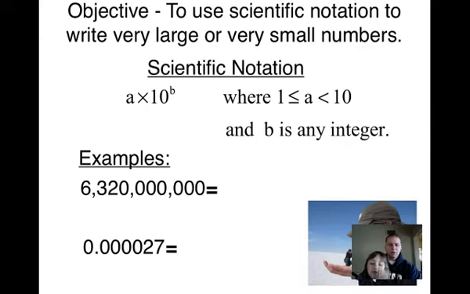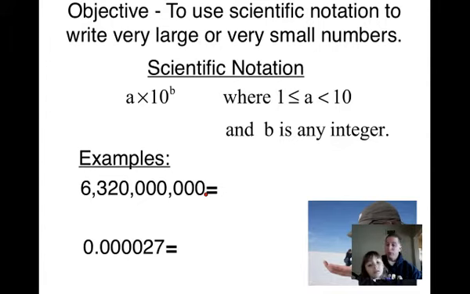Okay. So here's some examples. This would be 6,320,000,000. Now really that's not a big number in the scheme of things, but for our purposes it's pretty big. So basically what you do is you find the decimal point. Do you know what a decimal point is? No. Okay, a decimal point deals with fractions, which you're just starting to deal with. If you don't see the decimal point, it's always at the end of a number. So that means it's after that last zero. So I'm going to plug in a decimal right there. So you see that decimal point?